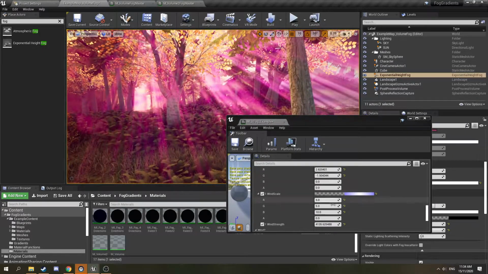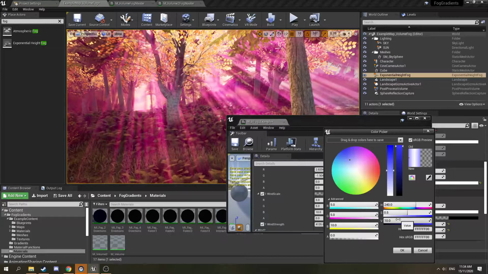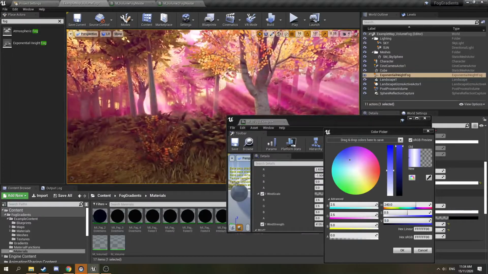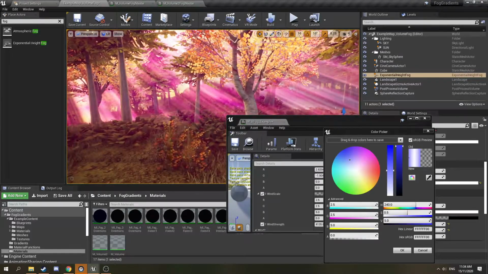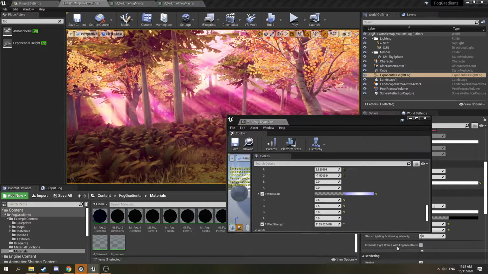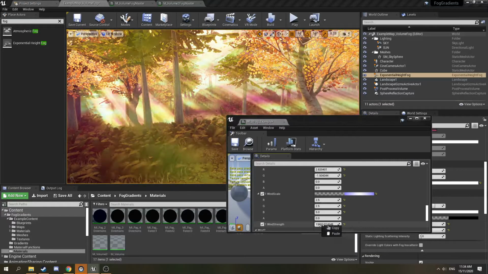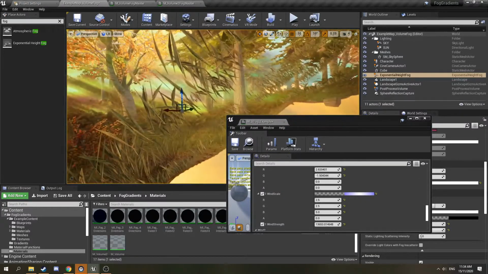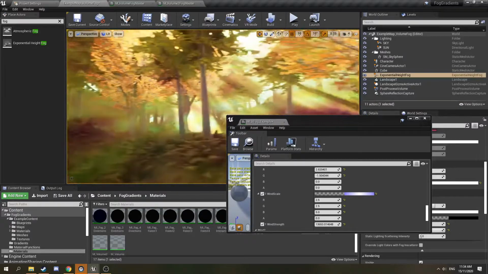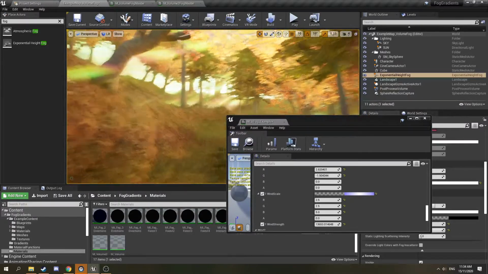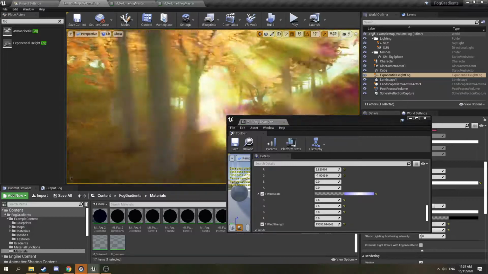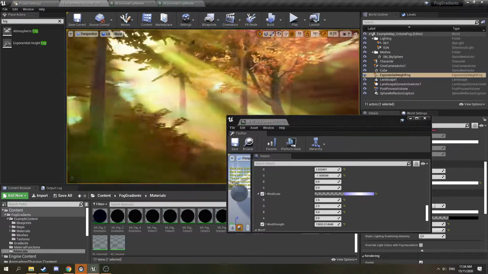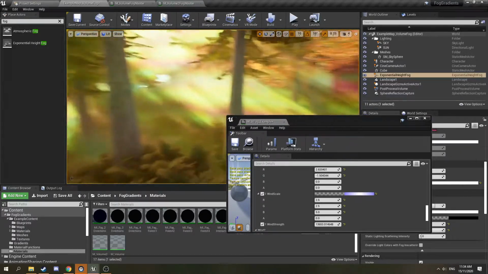Just having fun with it. Maybe make this a bit smaller, or larger. Making that number smaller. It's kind of coming through a bit. Maybe it's a bit too strong. Make it stronger. It looks kind of like an aurora borealis, except in the trees.